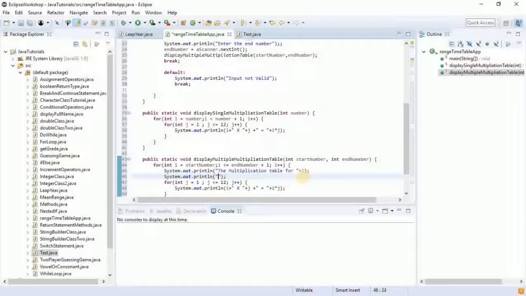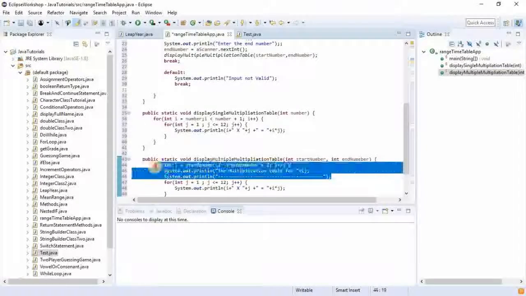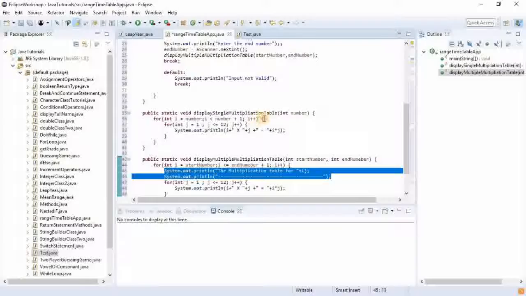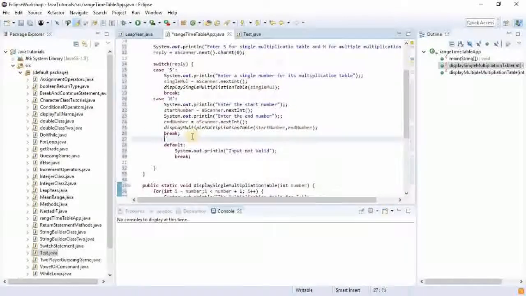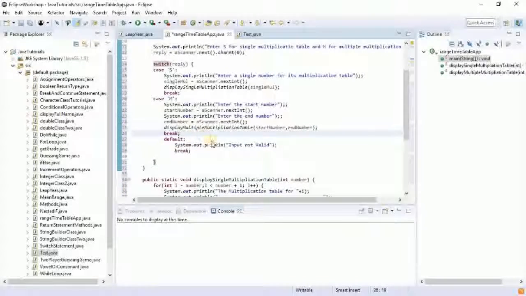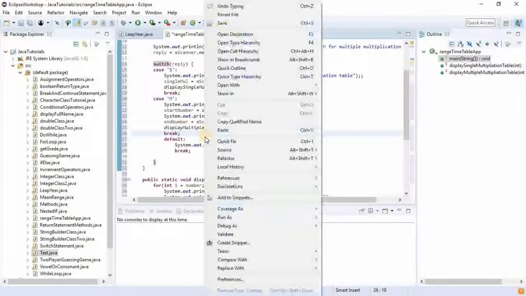So we're just going to have something like this. So we're going to pick this and then put it right here. So I think the program is good to go, so let's run and see what happens.